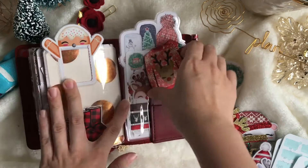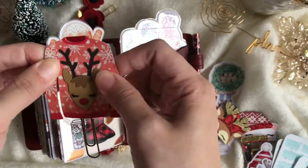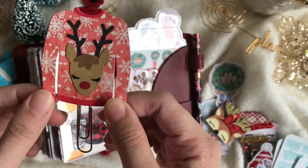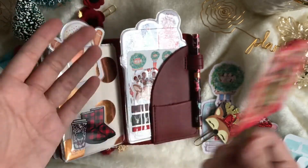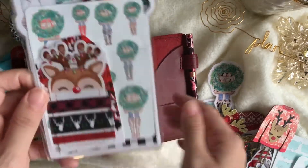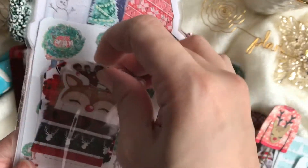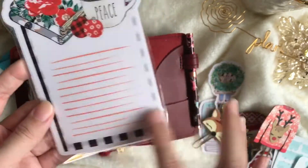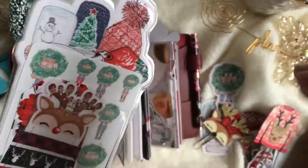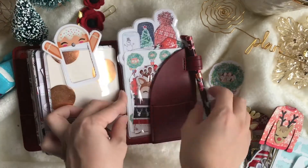So cute, right? This is one of the clips I made about two years ago and I still love it. As you can see, I really make my clips very sturdy — even two years later they're still going strong. This is my pocket bookmark that I can add stickers to. The back is made so I can put notes in here, stick things on, put my card, and notes on what to buy — so I don't need to bring my big chunky planner.